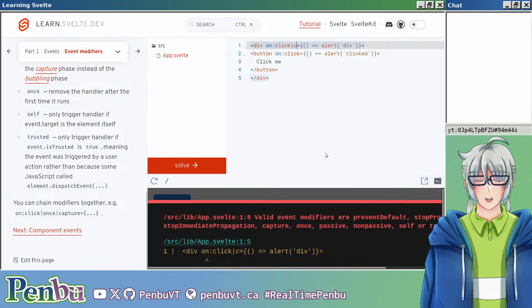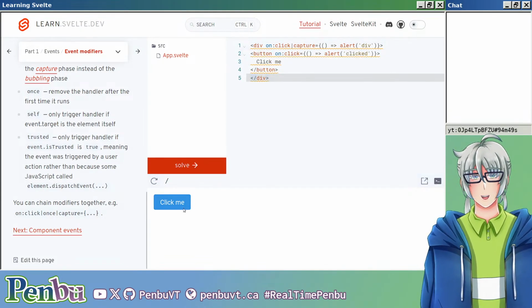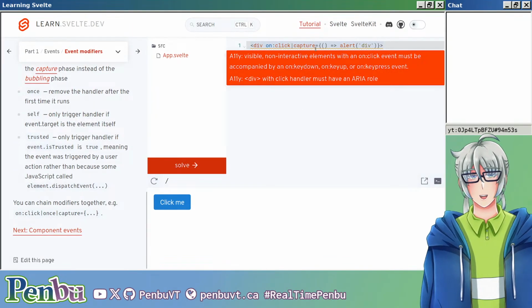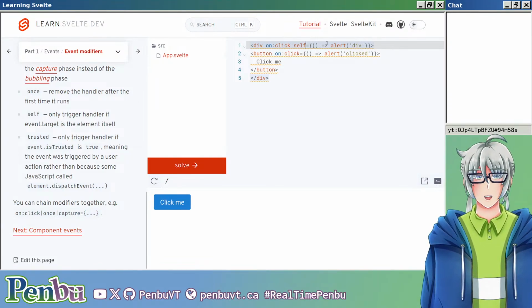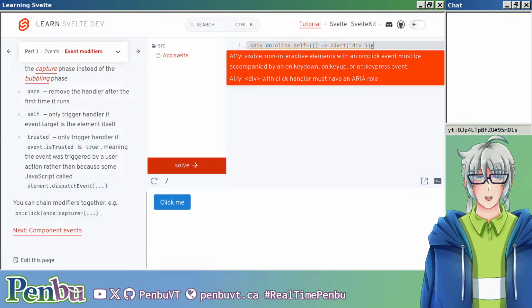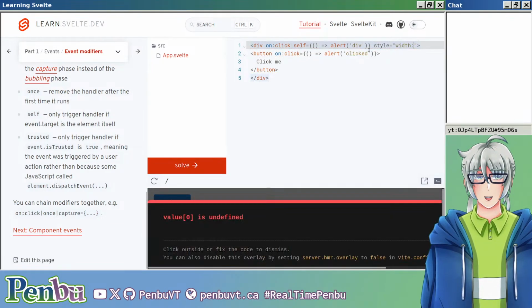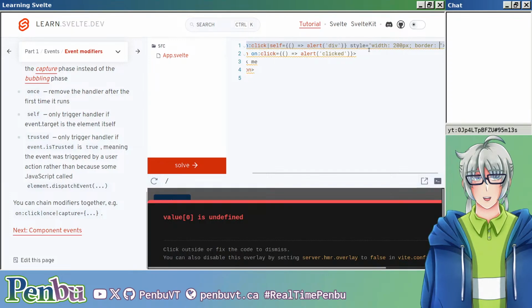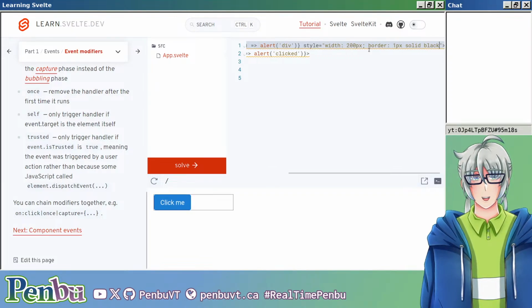If we do capture, then we expect to see div first, and then clicked. Or we do self. Actually, I think we're going to need to make this a little bit bigger, say 200 pixels, with border 1px solid black, just so we can see it.